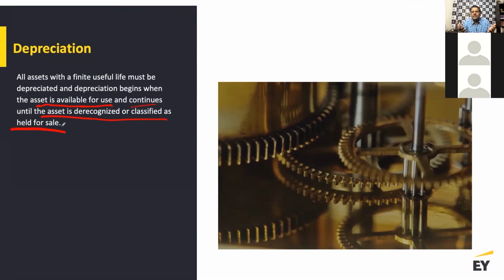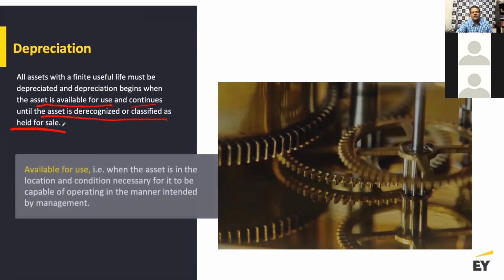Now if you're not using it, it doesn't mean that you're not supposed to provide depreciation. The moment the asset is available for use in the condition and location it is supposed to be made available, then you need to provide depreciation on that. There is no exception to that rule. Once it is available for use, you need to start providing for depreciation from that day onward over its estimated useful life, after factoring in the residual amount if there is any in relation to that asset. And you also have to appropriately determine the amount of depreciation, and the method of depreciation is what you're going to use.